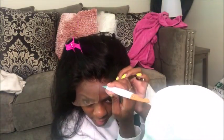If I complete this part, I'm going to go ahead and cut my lace. So I'm going to start at the middle of my head, and I'm going to cut down. Then I'm going to be moving this hair back a little bit, but I'm going to be leaving a little lace on, just a little bit. So I'm gonna go ahead and cut it.